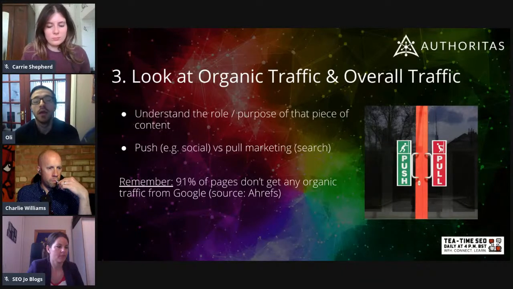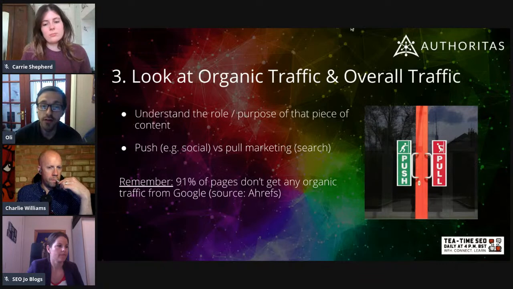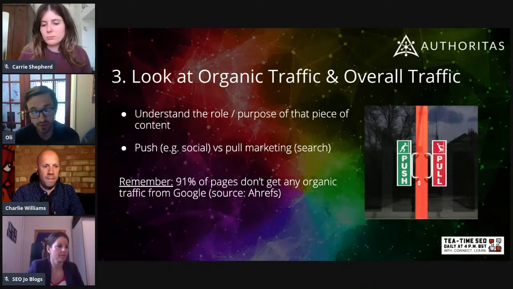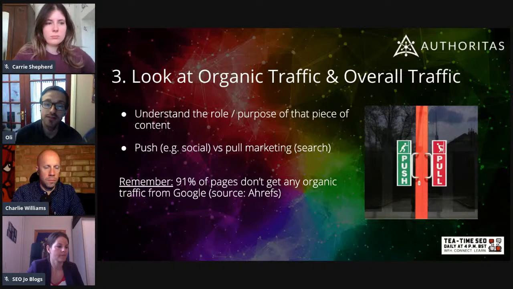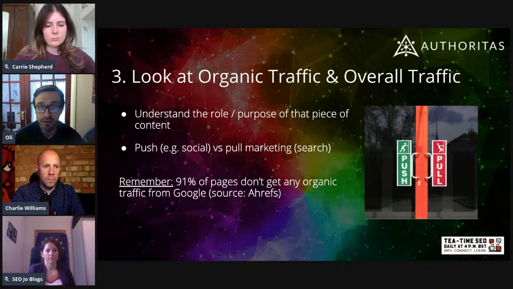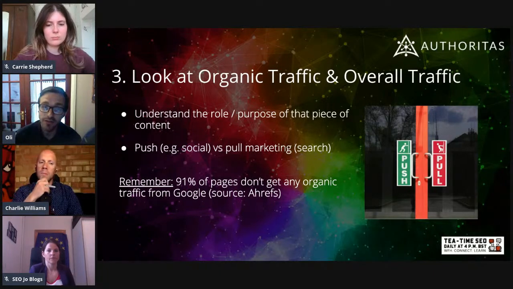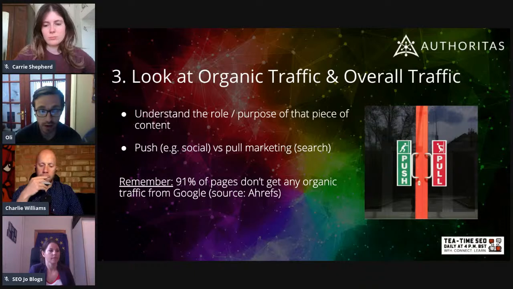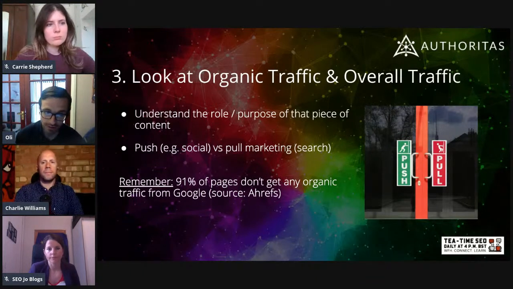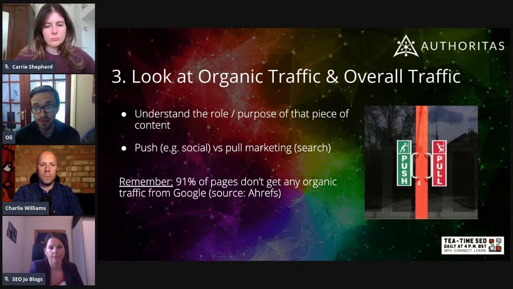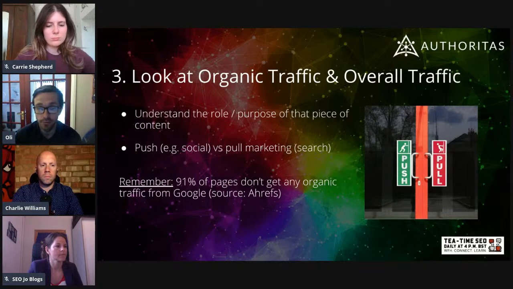Tip number three, before you consolidate any content, you need to look at both the organic traffic that it's generating, but also overall traffic. So you need to understand the role and purpose of each piece of content. This is when the whole debate around push versus pull marketing approaches comes in. It may not be generating organic search traffic, which is more the pull marketing side of things, but it actually may be really relevant and get lots of engagement on your social media channels, for example. So that's more the push element. So if we go back to that original stat where 91% of pages don't get any traffic, that does not mean that they don't serve a purpose, but you just got to consider how people are engaging with them.